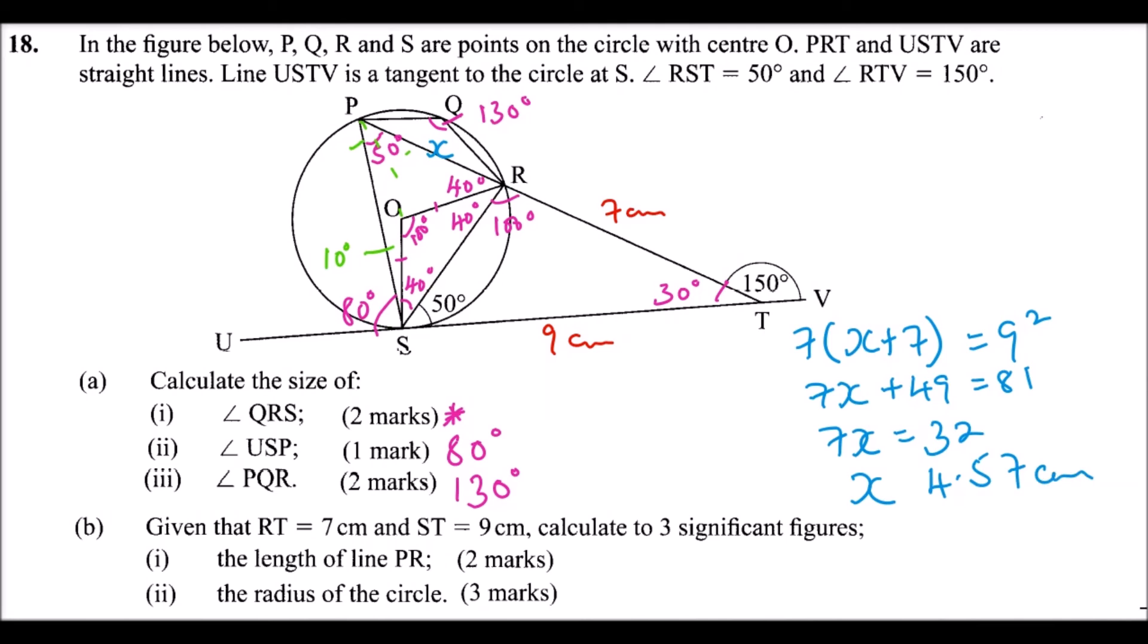Then from there, the radius of the circle. Now that we have found the value of X, perpendicular bisector of this chord PR passes through the center of the circle. So we can get the, and since we have this angle, that is angle 40 here, then we say the cosine of cos angle 40 is equals to, now the adjacent side is a half, a half of 4.57, you divide by the hypotenuse, which is the radius. So radius implying that R is equals to, now the half times 4.57, then you divide by cos 40.